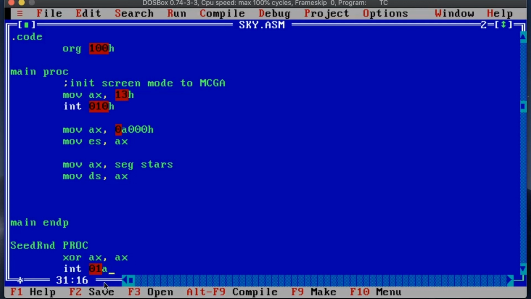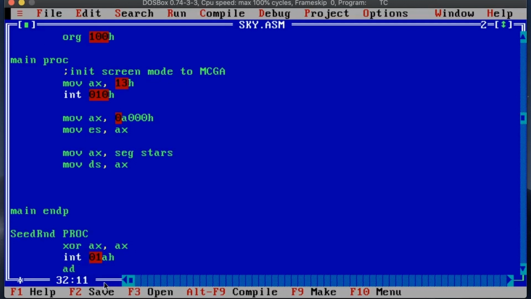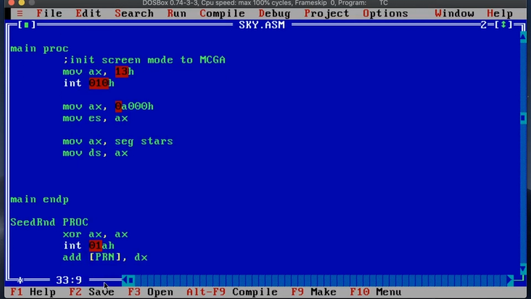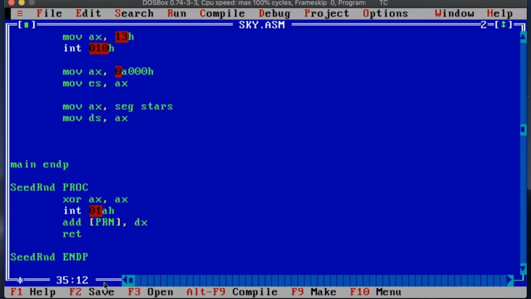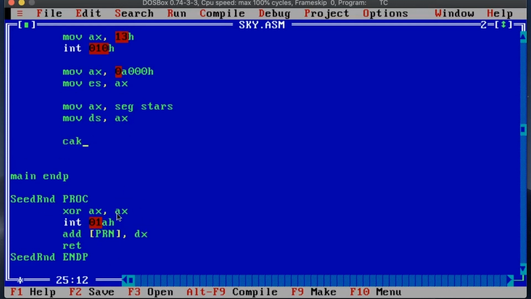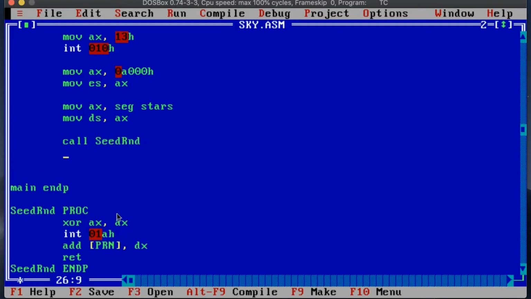And then we call interrupt 1Ah, which reads the timer, and we put the value that is then set in DX into PRN. Basically generating a pseudo-random value, a seed that we could seed everything with. For now we're going to call that only once in the initialization phase, but later on I will move this within the random function.